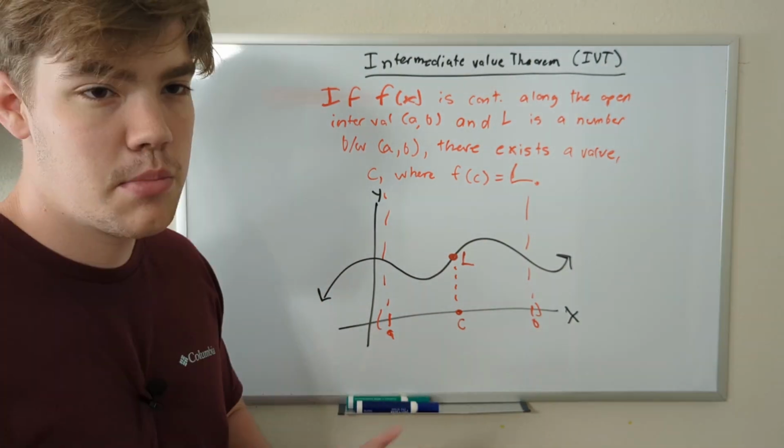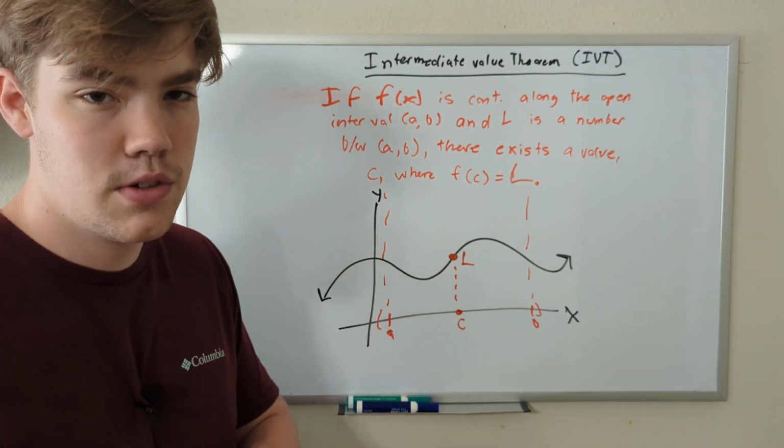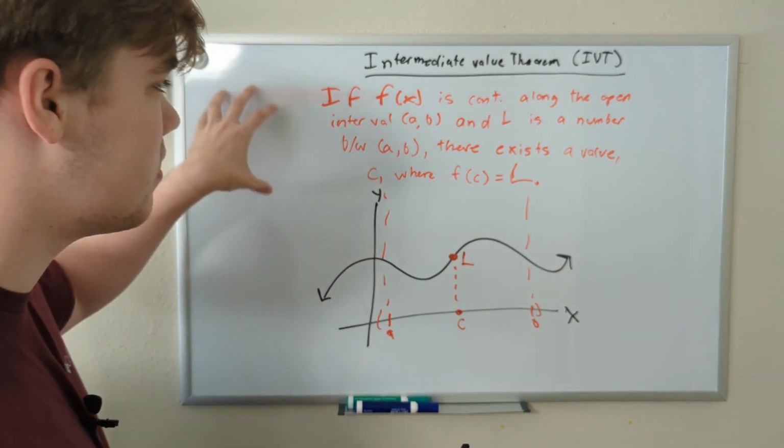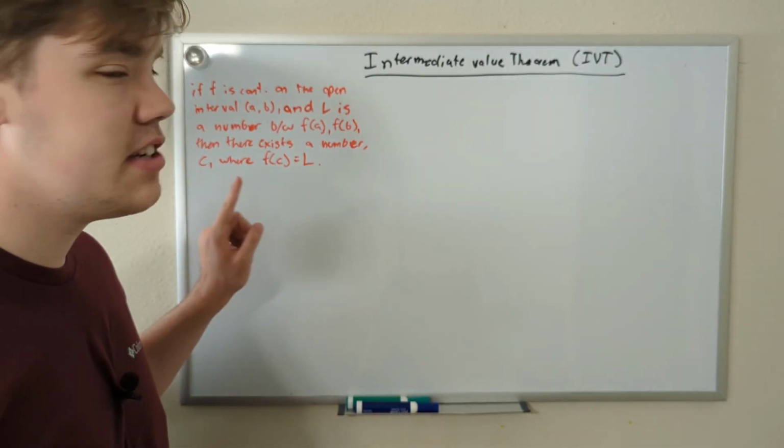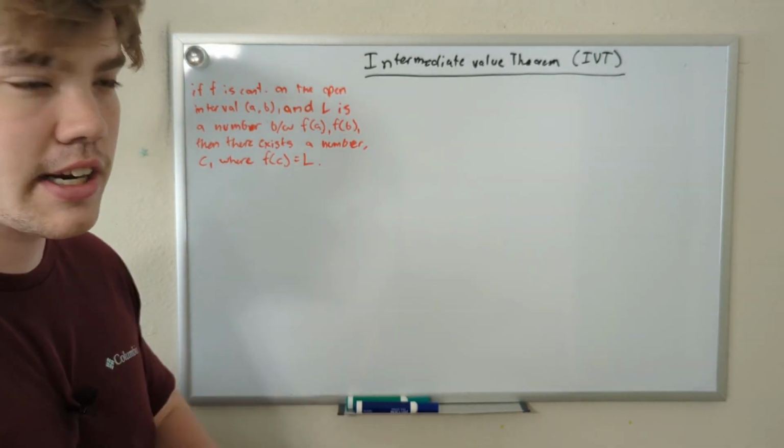So while this theory is very simple, we can use it in a few cases to help us solve limit problems. But along with the intermediate value theorem is the root location theorem. So I'm going to move this graph over here and write the root location theorem over here and draw a new graph. I rewrote the definition over here, and I do want to make one slight correction.